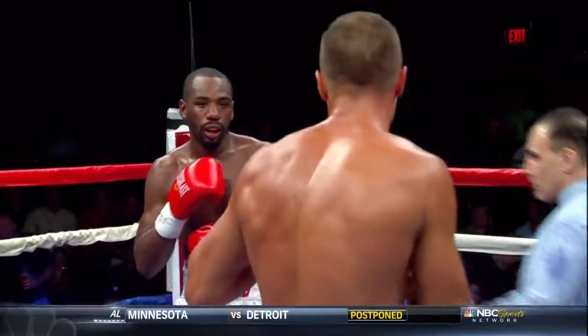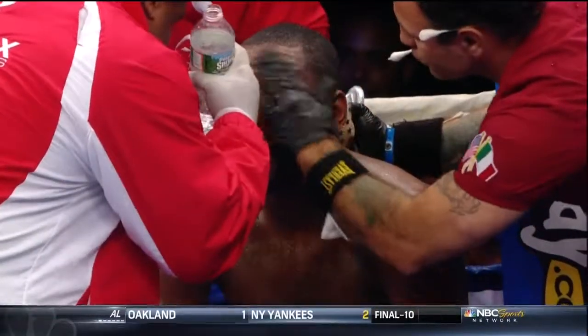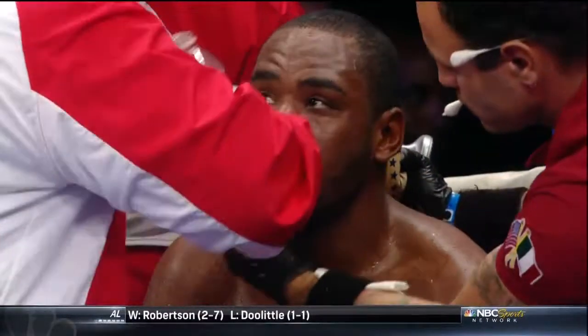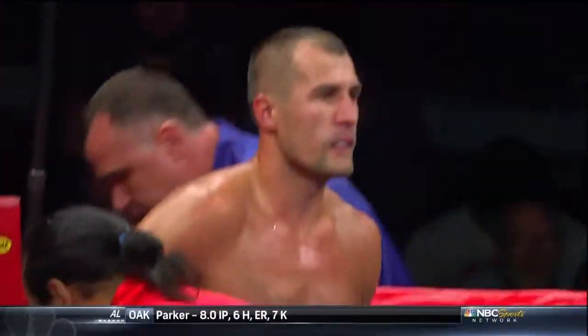And we talked about it. There's no reason to do anything else except shoot the straight right hand. Thompson hasn't found an equalizer, a way to get out of that punch, and it cost him a lot in that second round. And you saw right there, the referee said, come back. Fight's back on after that standing 8 count. And that was when there was a second knockdown. Kovalev wasted no time, did a veteran thing there, immediately pursued his opponent and landed another straight right hand. I thought the fight was going to be stopped, Kenny.